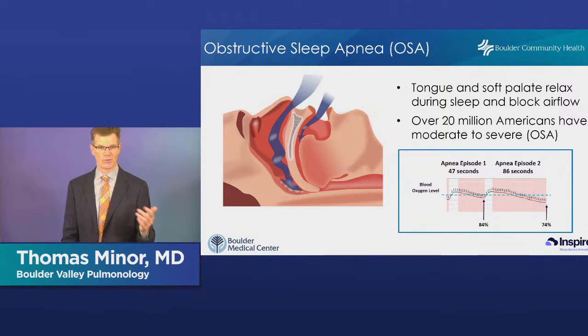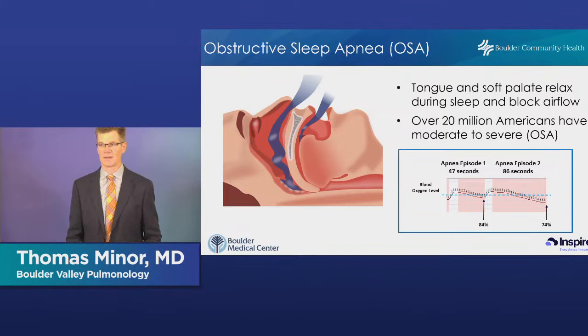I have patients who can only breathe for about 20 seconds at a time while asleep. When they go to sleep, they stop breathing, and they have to essentially wake up to breathe every single breath in really severe obstructive sleep apnea — they can only sleep as long as they can hold their breath. Patients can have dozens to hundreds of these events per night.